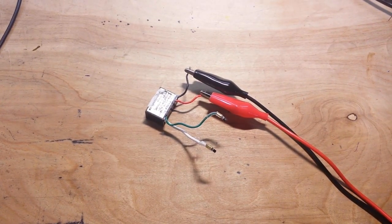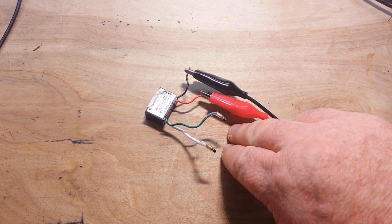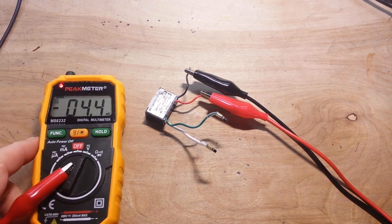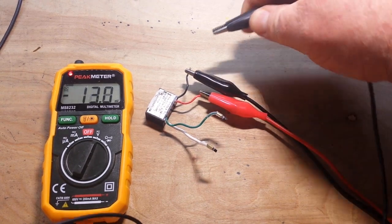I wet my fingers and guys, I can feel it! So I was wrong, and I admit it — it is doing something. It's not generating ozone, which it's not supposed to; it is a negative ion generator. I'm wrong, I'm wrong, and I'm not too proud to admit it. So let's bring in a meter.